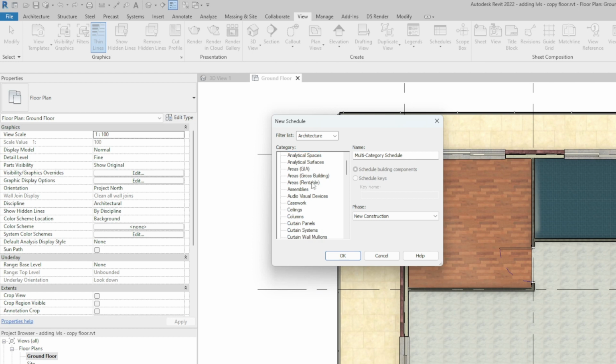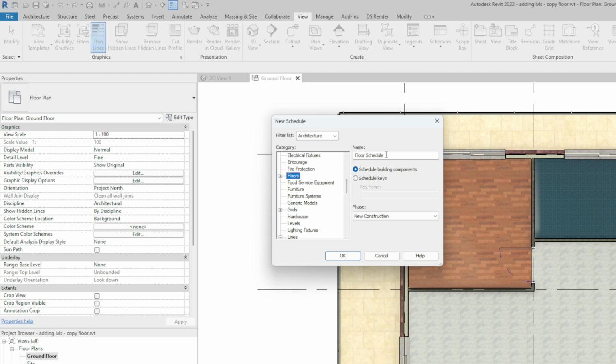You can choose almost anything that a building can carry: casework, ceilings, columns, doors, electrical equipment, floors, which we will use in our case, furniture, generic models, and anything that can appear in a project: roofs, ramps, railings, even signage, stairs, structural members, columns, slabs, framing, rebars, walls, windows. So in our case, we will find the floor families and select floors.